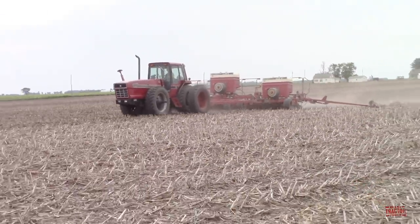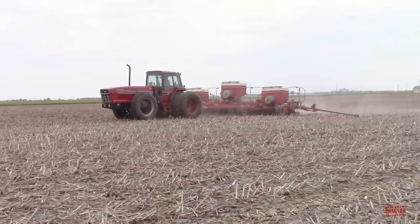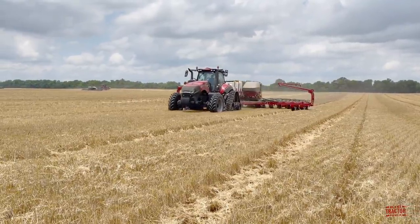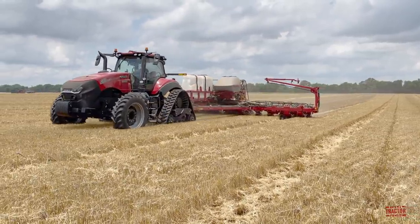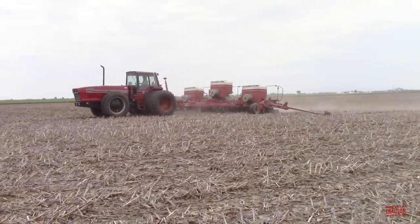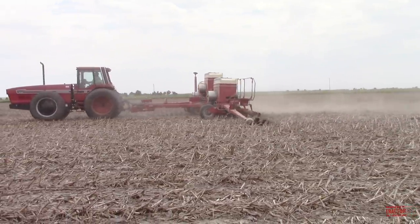In fact, if we compare a 2 plus 2 tractor like the 6788 that you see working in this video to a modern Case IH 380 AFS Connect Magnum, you'll find that the modern day Magnum tractor is 19 inches longer than its 2 plus 2 counterpart in the history of Red tractors. A 6788 is 228 inches long. A modern-day Magnum tractor, like the AFS Connect 380, is 247 inches long.